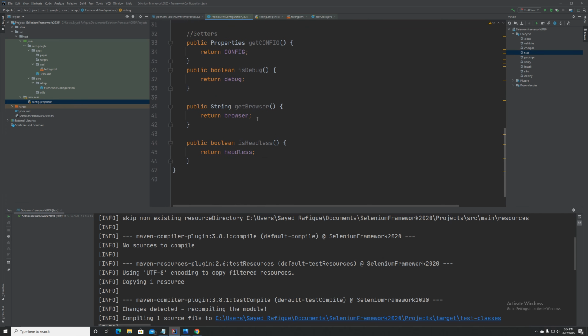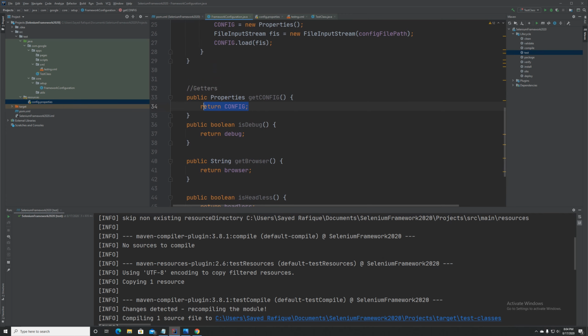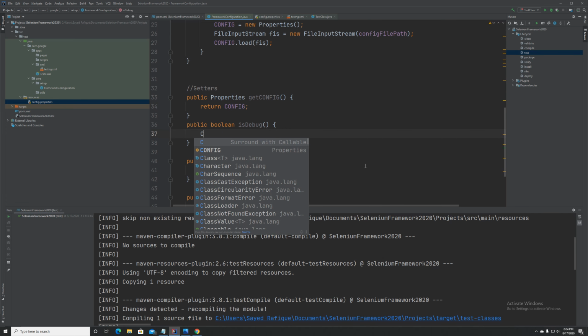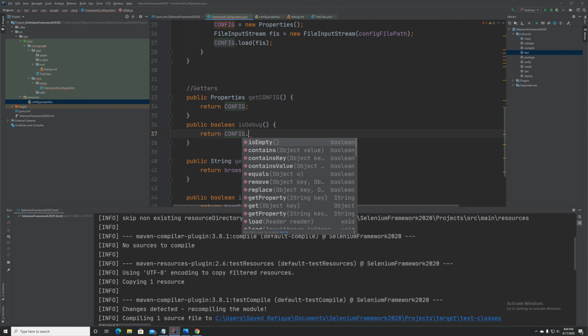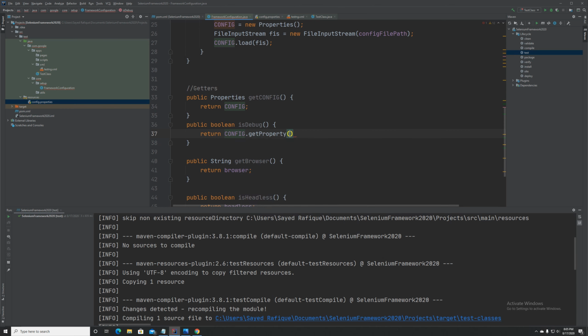Actually, the way we can access, not like this, so this one is gonna be config. Return config dot get properties, and name is debug, and we can just cast it with boolean.